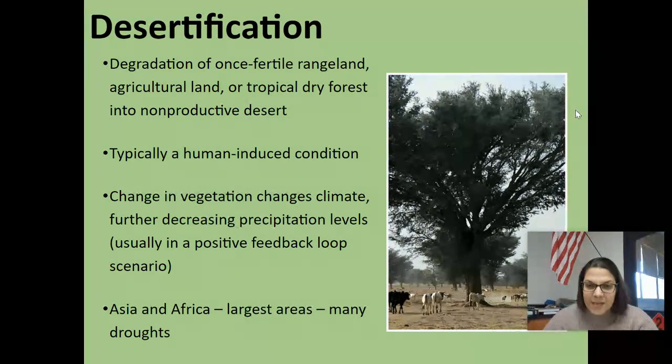When you cut down trees, you don't have all of that moisture in the atmosphere that then will fall as rain when it gets a little bit cooler in the evening. You also don't have these trees sucking water up out of the ground. You don't have a lot of the shade. Whatever vegetation is on top of it, whether it's overgrazing or just cutting out the shade, you get that change in climate and you get desertification happening, meaning that the soil dries up and there isn't a real way to restore it.